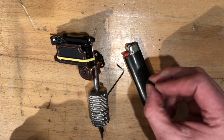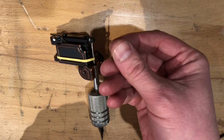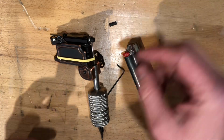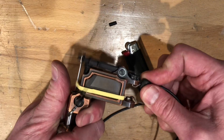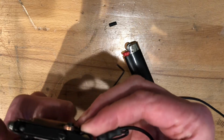So what you're going to need is some shrink tubing. This is 3/32 shrink tube, and I cut it to 3/8 of an inch long. You could use 1/8 inch, something in this vicinity. But anyways, here we go. First off, what I'm going to talk about is how it's normally set up. And here's at 5.7 volts, and it's snapping pretty good.